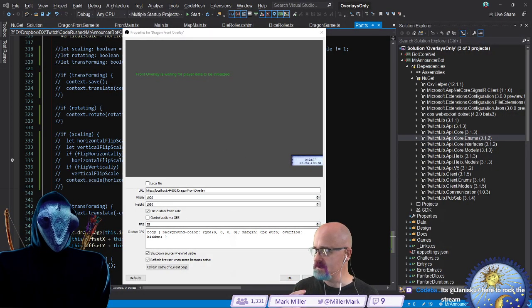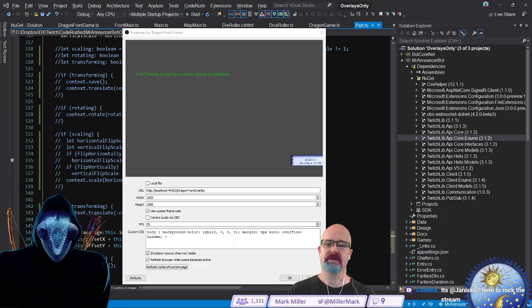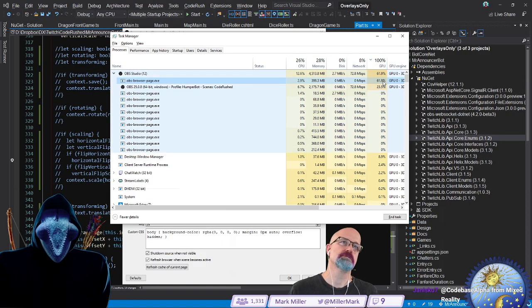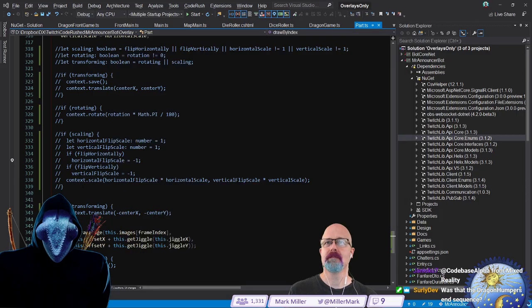Let's initialize player data. Did I keep those other lines in though? Let's see if I did. I think I did. Initialize player data. There they are. And oops, forgot to look over here. So that basically says you're absolutely right in that we're not executing that code. Yeah. Which is good because it proves that we must be executing that.